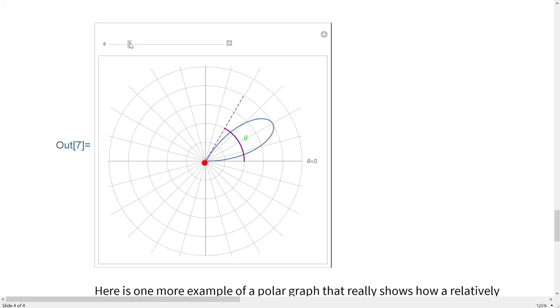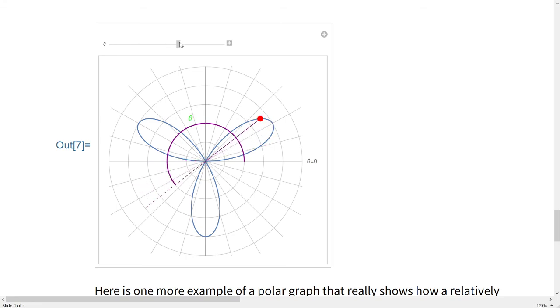So this should be pi over 3 already. All right, there's 2 pi over 3. It finishes that second loop. And at pi, we finish up and close back up completely. And then from pi to 2 pi, we're just going to start retracing. We just keep retracing. And there we go. So we get this rose with 3 petals.